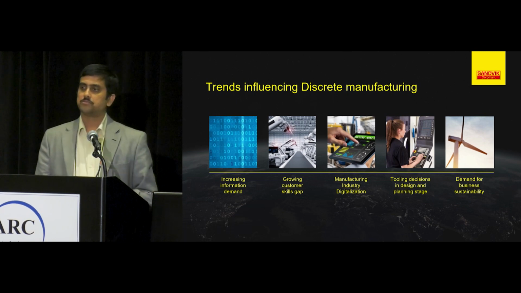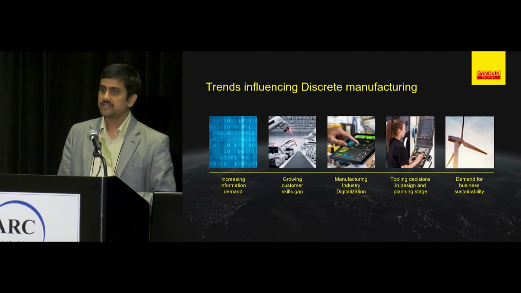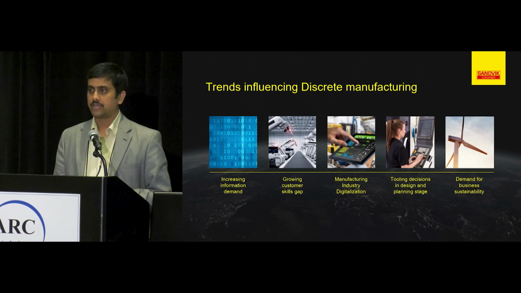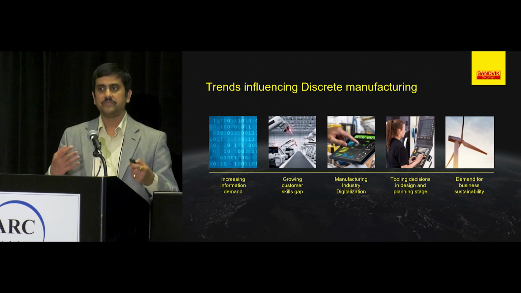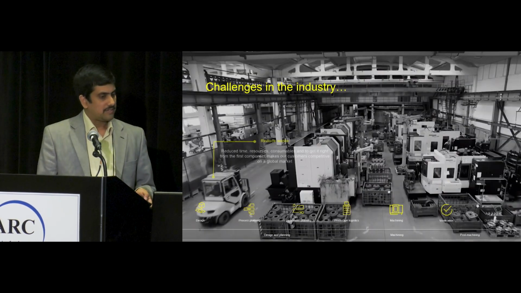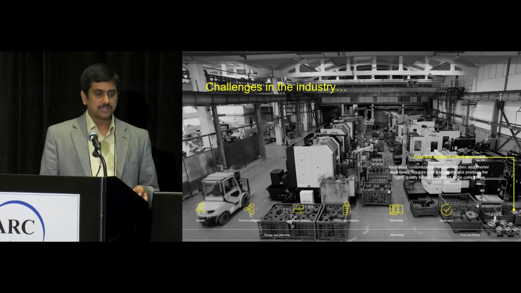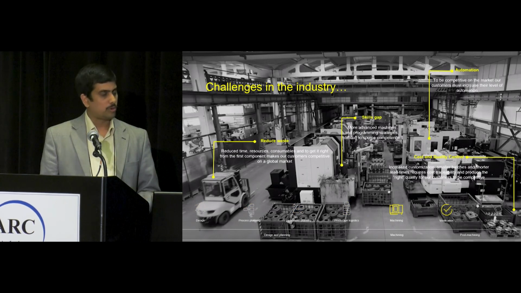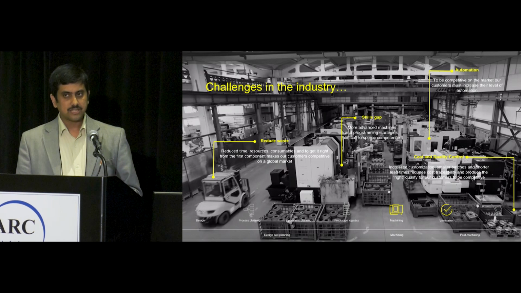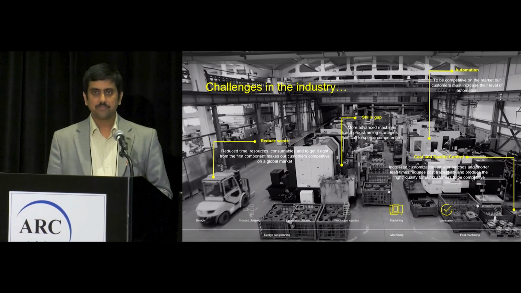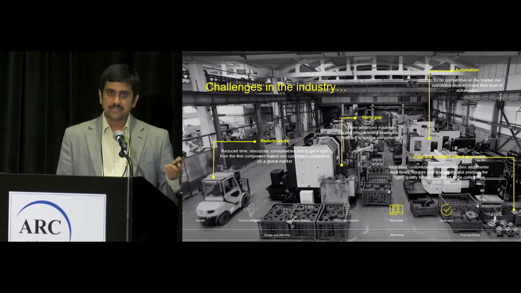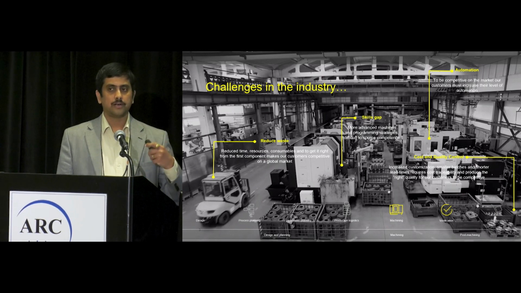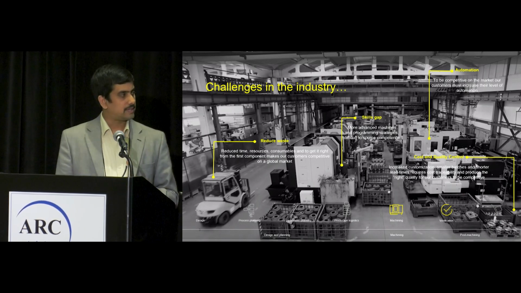And last but not the least, it's about sustainability. Nothing is about just manufacturing. It's about how do we sustainably manufacture what we are manufacturing. And these are the trends that are kind of forcing us to change the way we do things. Having said that, the key focus of our industry: it's about reducing waste. It's about the skills gap, as I talked about. It's about automation. It's about cost and quality control. And this is essentially driving the way we do business and the kind of offers that we want to bring out to the market, right?